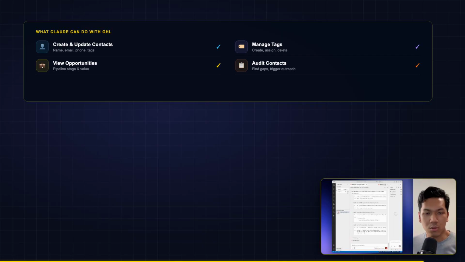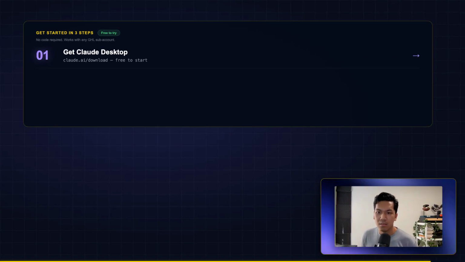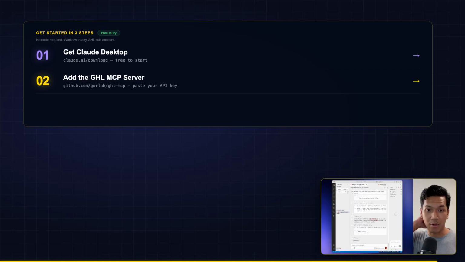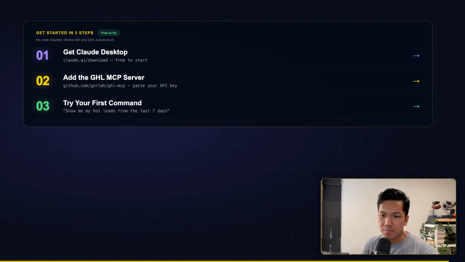And what I'd like to do as well within the GHL MCP with Claude Code is to audit some of my contacts. Hey, send a text to people who I haven't sent a text to in X number of years or X number of time, right? And then also the biggest thing too is you could use AI agents with GHL access. You could create AI agents from there as well. And yeah, so that's pretty much it.